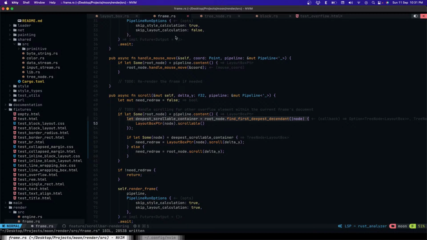Though we probably have to improve on this one. First, find the first deepest descendant that is scrollable. Need to improve anything on that check? Just finding the first one that is scrollable.